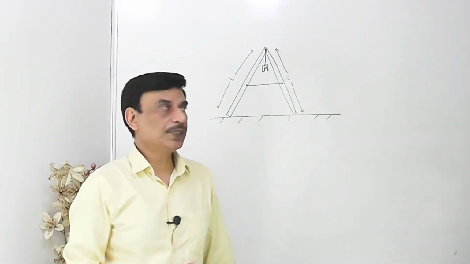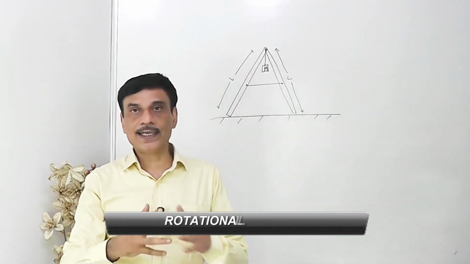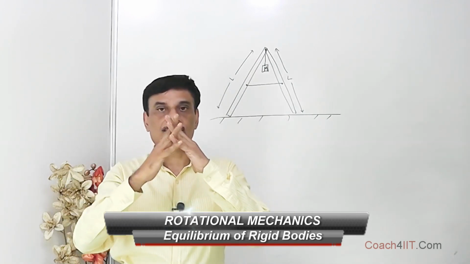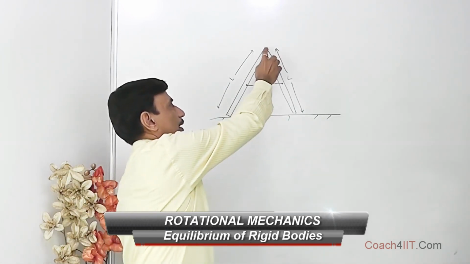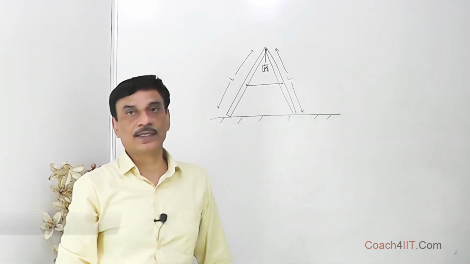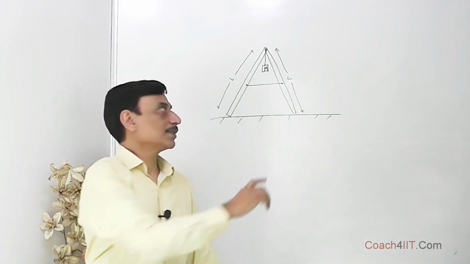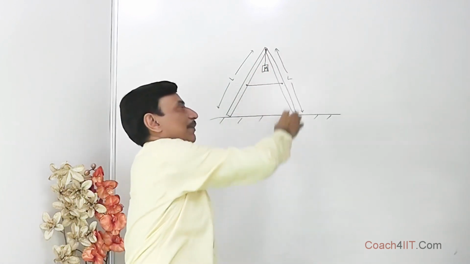For example, we have these two rods like a ladder which are pin jointed over here, so they can move like this. And from this pin, a mass M is hanging. For convenience, we have taken these two rods as massless. Both of them have a length L.